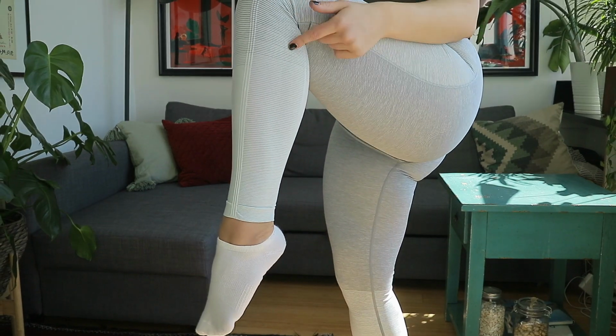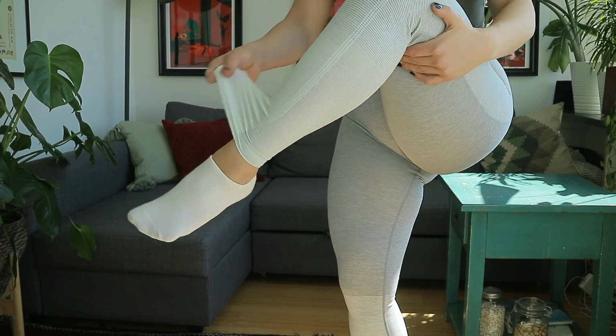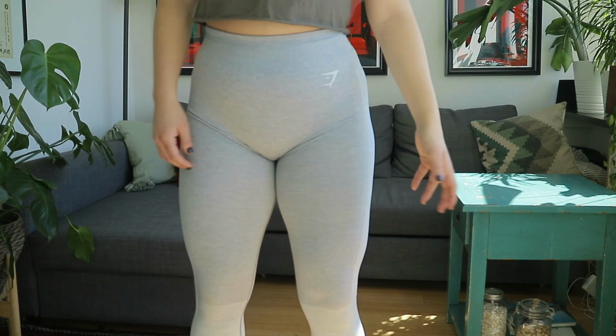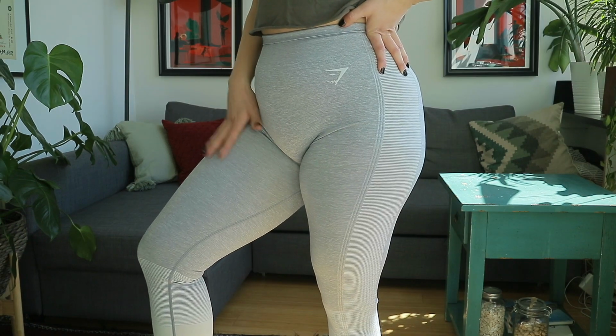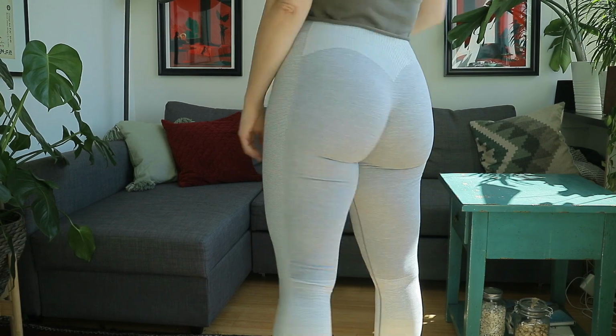These ones are full length on me, and I'm 5'7", and I think it's because they have a lot more stretch and the same contouring in the back. I don't hate the look of it, but in terms of working out, I'm not sure this is my first pick. The new Amplify leggings, I found them to be a little bit shorter, so maybe like a 7/8 on me. I'm assuming it's because the fabric isn't as stretchy. Or maybe they constructed it that way. I don't know. What do I know?